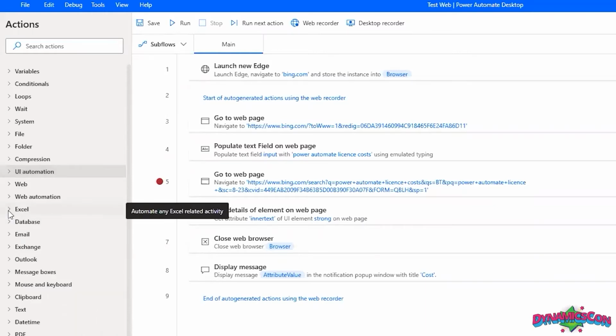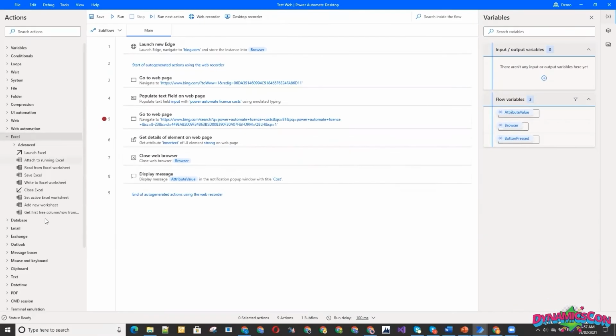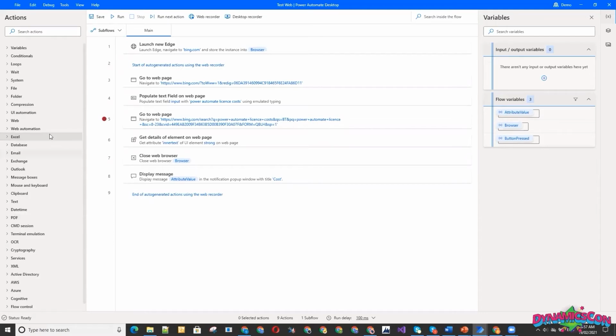Excel is another very interesting category. We can open, close Excel spreadsheets, put data, these sort of things. I guess we don't have delete, but we have the ability to add data and read data. And this list keeps going.